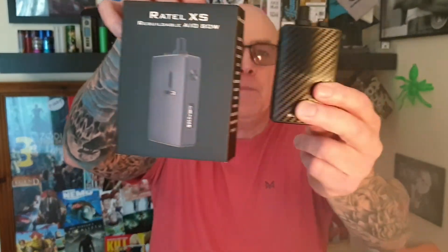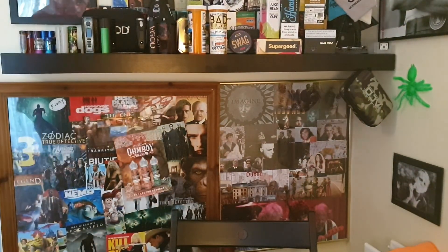Phenomenal flavor with a good strong fruity juice — that's my last tip. Desserts are too tame; you want a strong fruity juice in it. The corners are a little sharp, not rounded off, so it's not the most comfortable in hand, but it's pocket-friendly with a bit of weight from the battery. It's an all-in-one mod, build your single coil and it goes up to 80 watts. Hope that was helpful — have a great day!